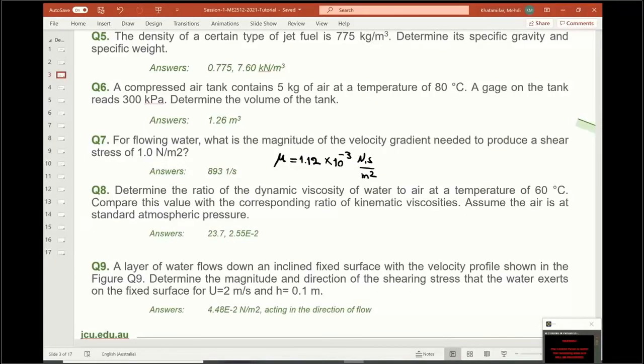Again, this is a really easy question. What was the other name for this velocity gradient, du dy? Anybody remember another name? Shear strain. Shear stress is the stress. If you read scientific papers, they usually use shear strain. So everybody knows, okay, du over dy, or the magnitude of changing velocity over height.